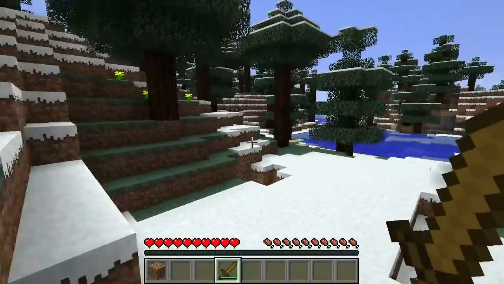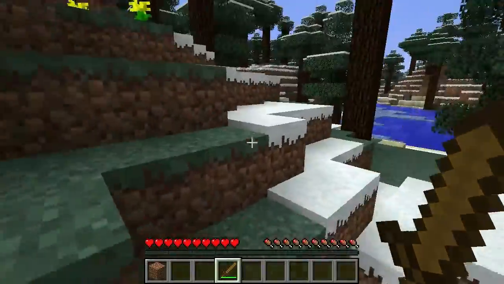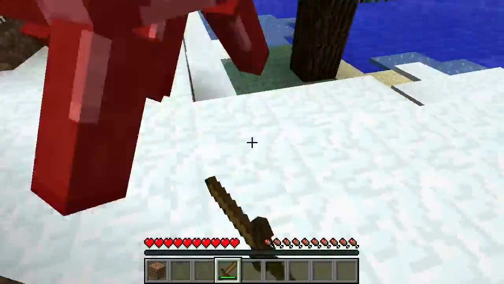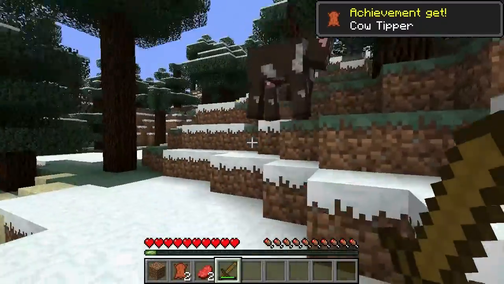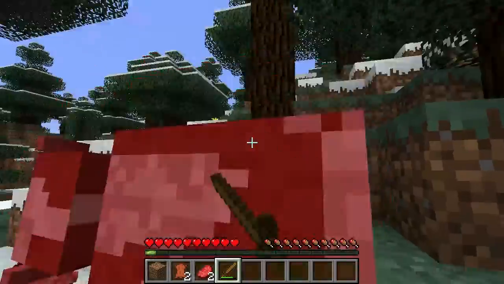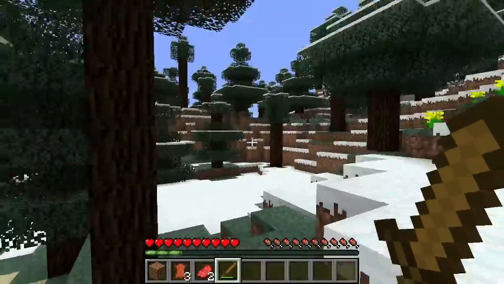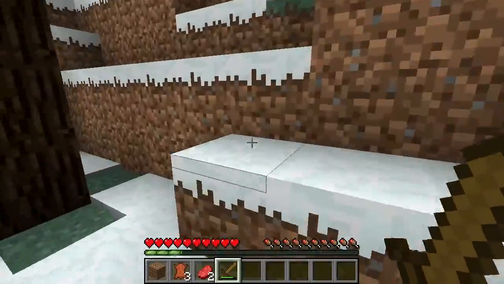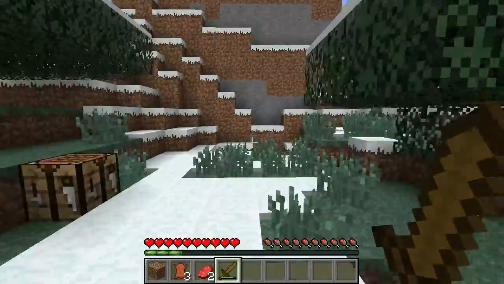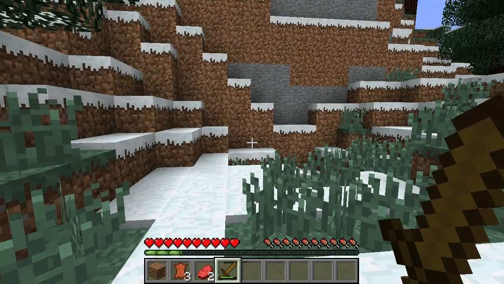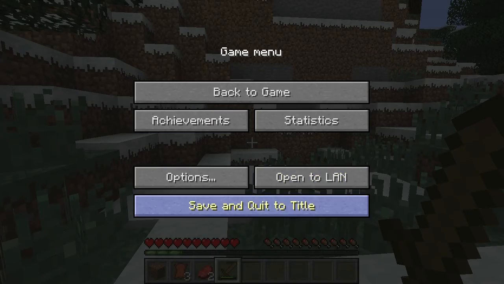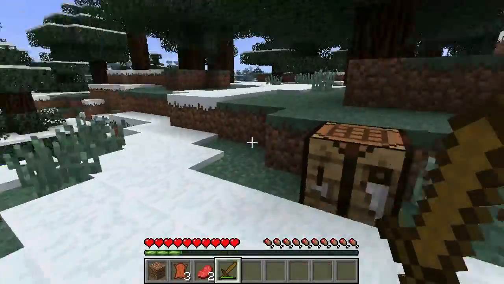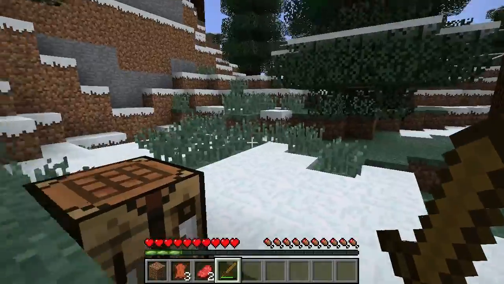So let's go over here. There were a couple cows. We're going to go work on the durability of our sword real quick. We're only going to take out 1 cow, maybe, unless there's 4. Oh, there's a couple. So there's another achievement. So now you can see the durability on our sword is going down. So as that goes lower and lower, pretty soon when it gets to the bottom, it breaks and you no longer have a sword. Alright, so that covers everything there. So now what we're going to do is jump into the actual game. I bet you thought it would never happen.